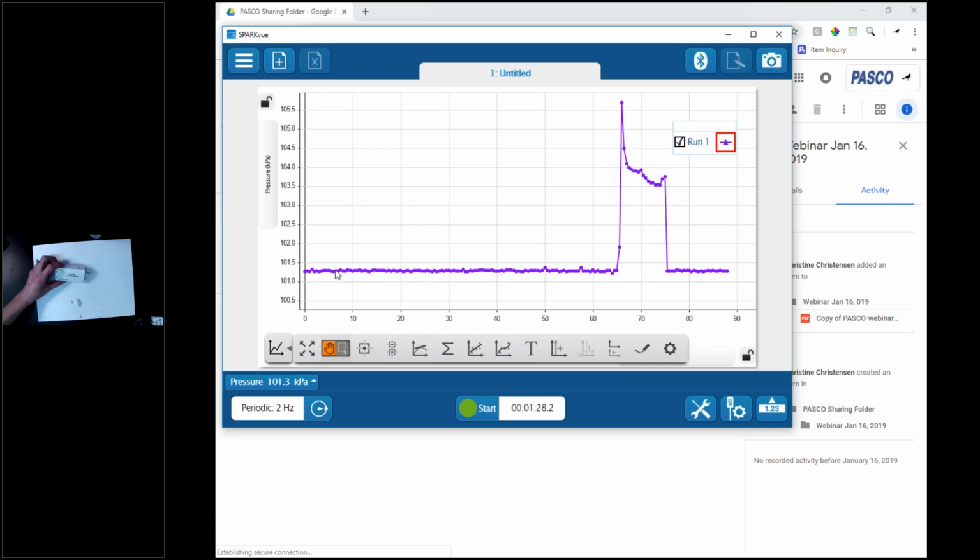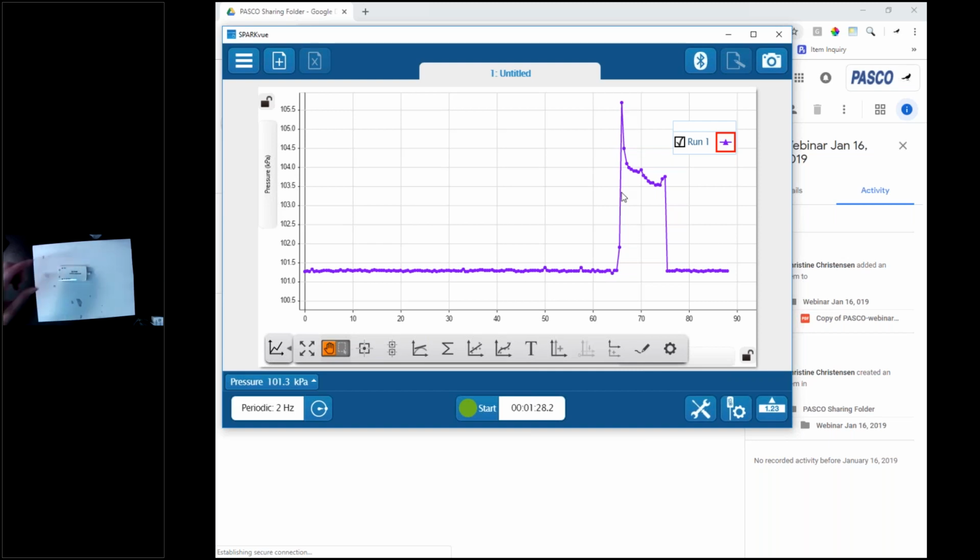So when I just had that sensor in the balloon, it was just stable. Then I started inflating the balloon, and look at what happened to pressure. Big increase at first. Big change in pressure, and then smaller change, and then smaller change as I was blowing up the balloon. And then it popped. So it dropped. When we were measuring pressure inside of the balloon, initially we had a big increase in pressure.